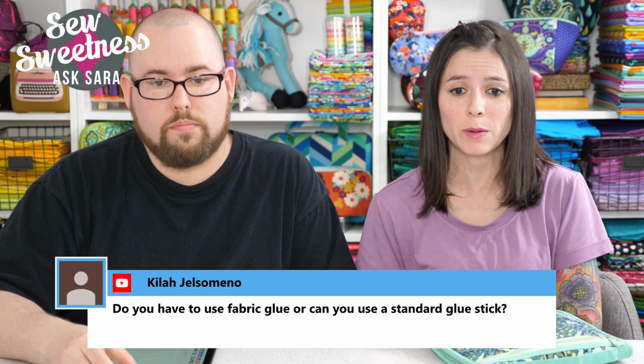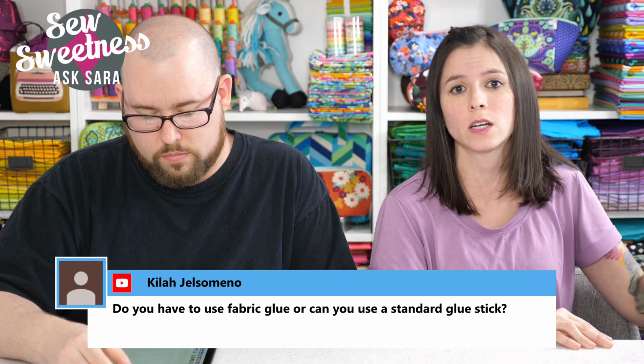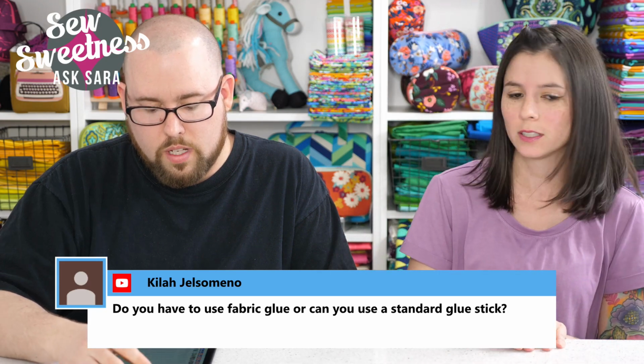Do you have to use fabric glue, or can you use a standard glue stick? Yeah, you can certainly use a standard glue stick as long as it's a washable glue stick. Good question.